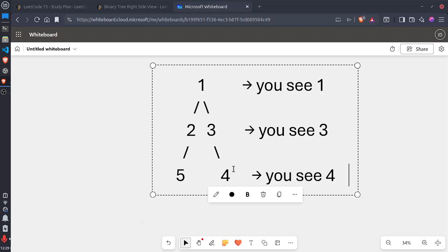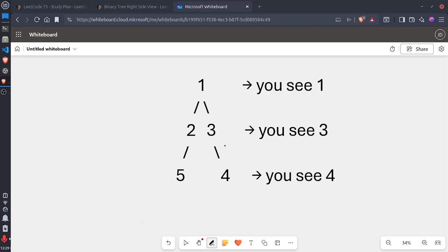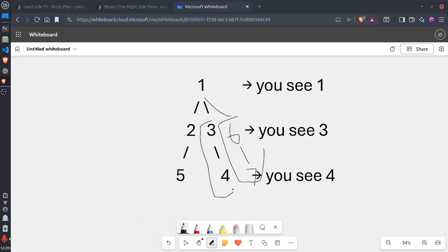Each floor is a level of the tree here, and each room on a floor is a node, and we want the rightmost node on every level. There might be other floors also, like 2, 3, 6, then 7. You do not have to consider that. You only have to care about this 3 and 4, because only those can you see directly with your eye, not the 6 or the 7. So you have to find it this way.